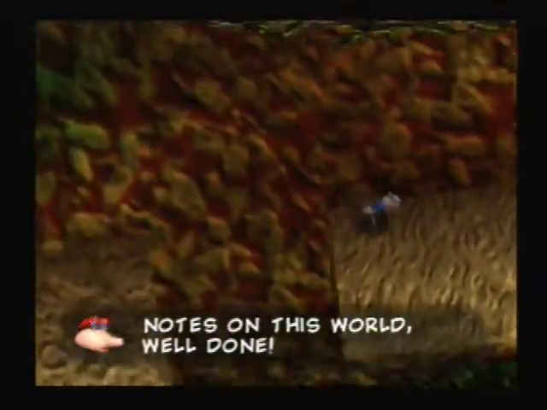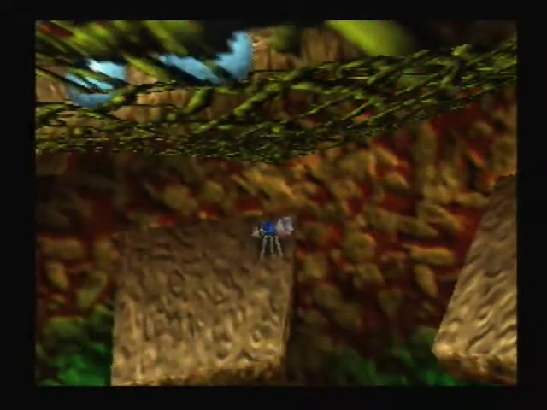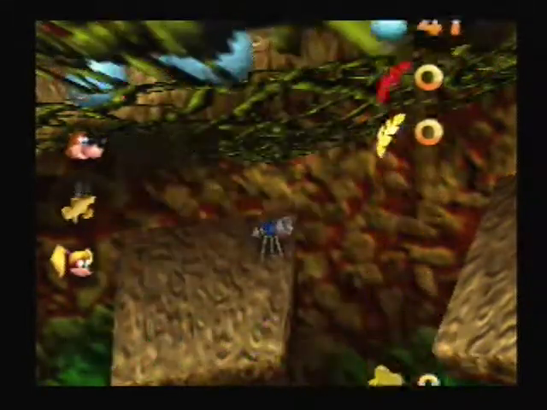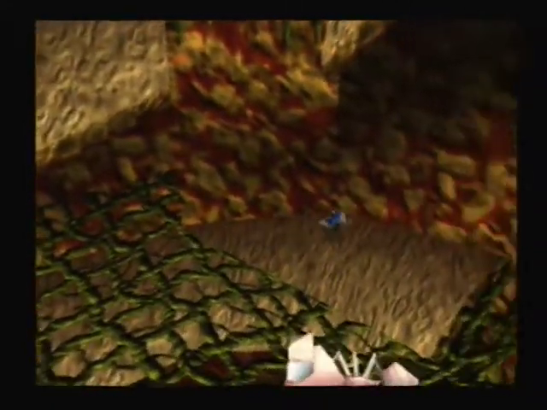Found 100 notes. That's complete. Okay, what else I need to get in here? That's it? I mean, look at my progress. I think I'm done with this world. Oh, one more Jiggy. That's what I'm looking for. Alright, it's in here, y'all. We on the right track. The Jiggy's definitely in here, but I'm having a hard time finding that Mumbo skull.